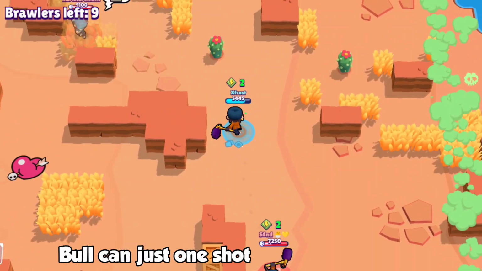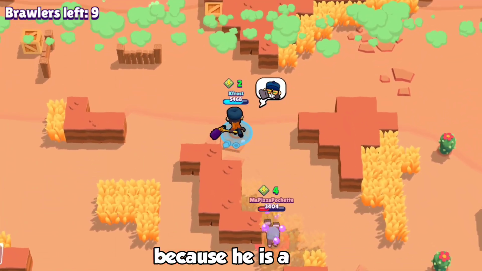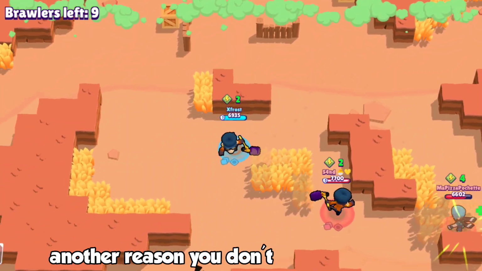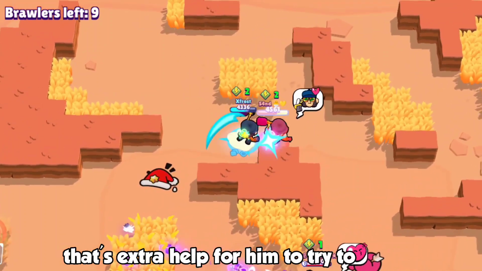Bull can just one-shot you or two-shot you. You should not try to even attack him. You're crazy if you try to attack him because he is a tank and Mico needs to jump on people. Another reason you don't want to attack Bull is because he has that shield star power, like that's extra help for him to try to kill you.